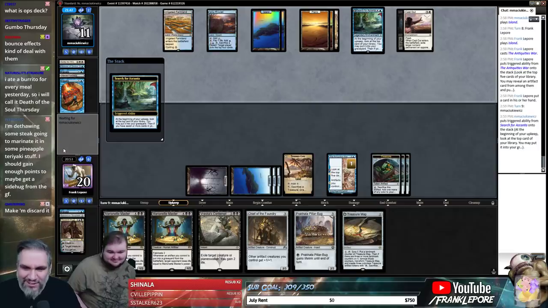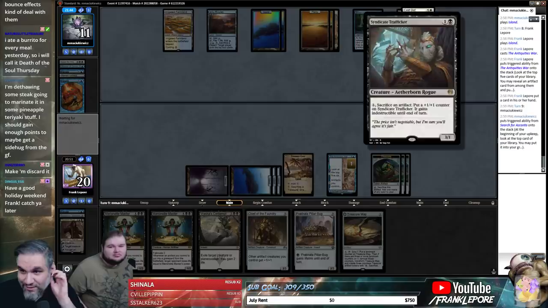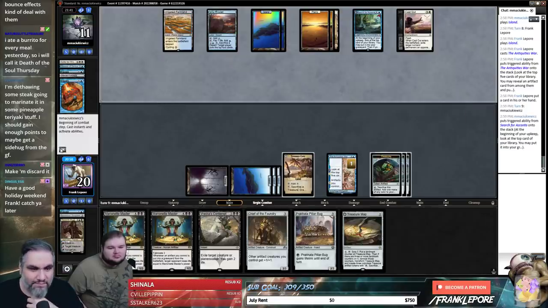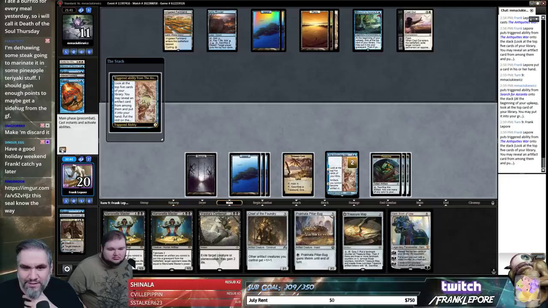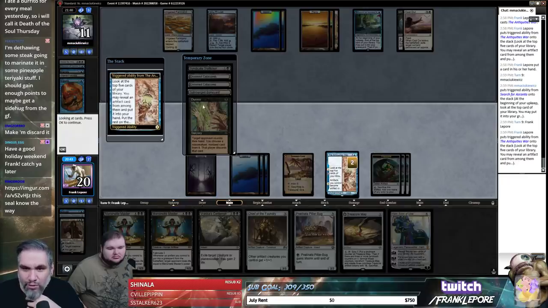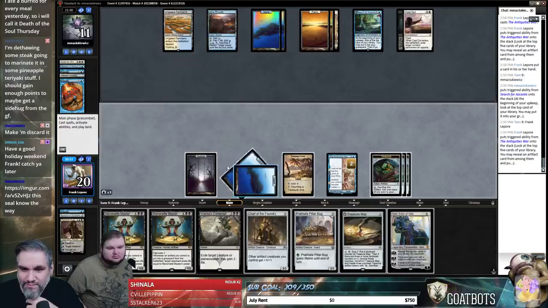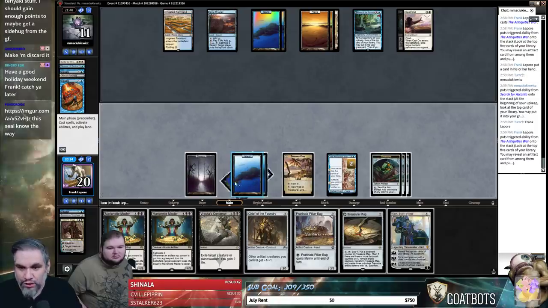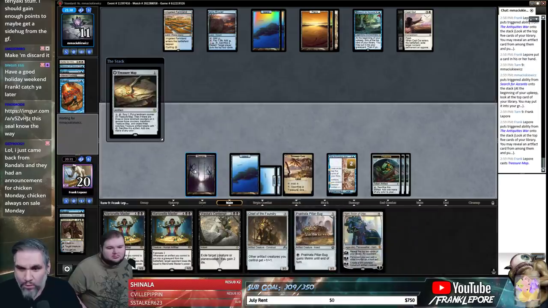I actually don't want to even crack these treasures just because they're going to be 5/5s. And my opponent's at 11 from that Syndicate Overlord. Make him discard it? How can I do that? In my eyes with that double vision. Oh, what a whiff. I did want that Duress, though. That's pretty sad. Double, double, double vision. Boom, boom, boom, boom.